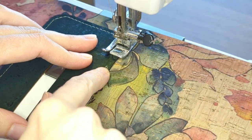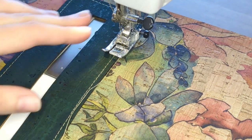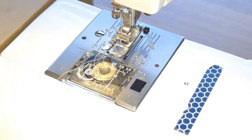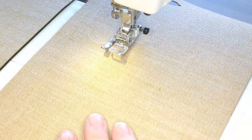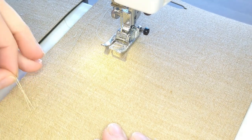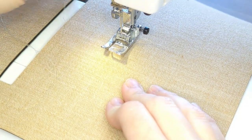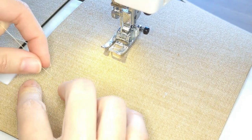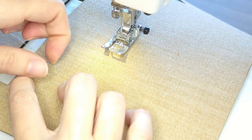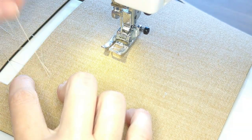And we're going to come right up to where we started and stop without backstitching. Now we're going to take our threads, which you can't see very well because it's the same color as my backing, and we're going to pull them all to the back side here. If you have a little stiletto, which I don't have sitting here, of course, you can use that to help get those threads out and pull them to the side.